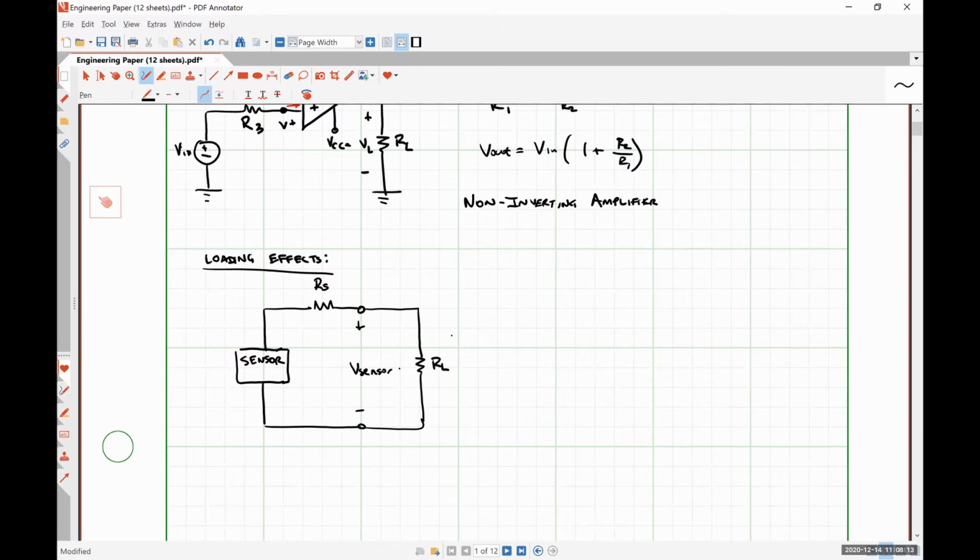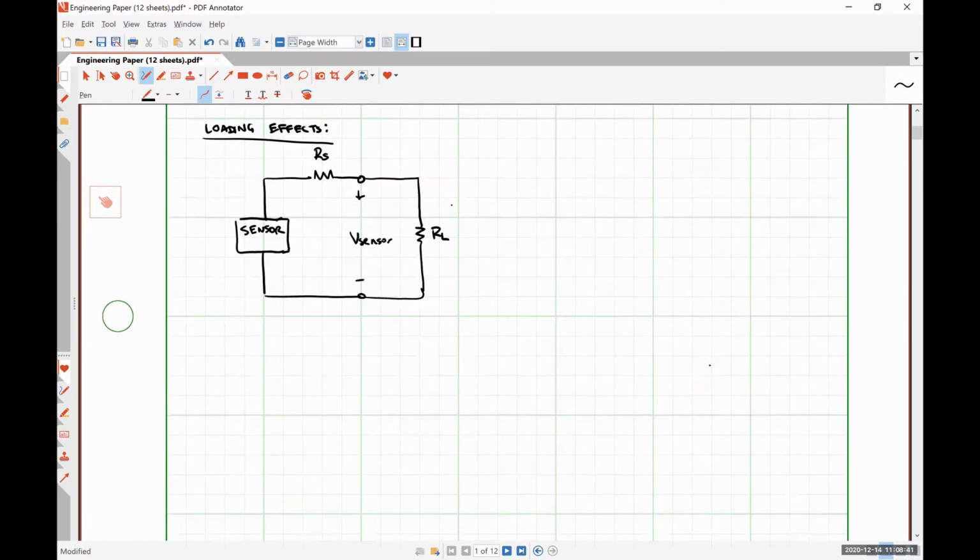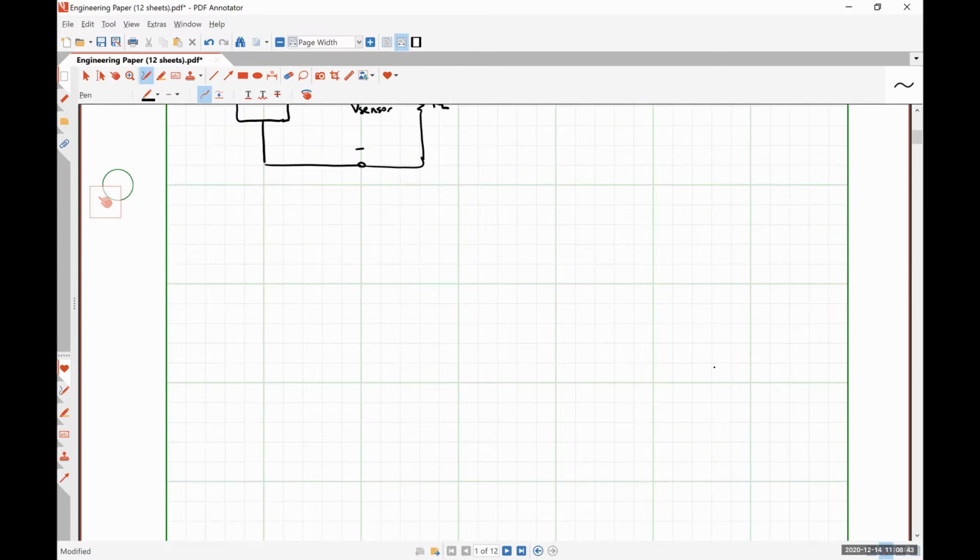When RL is very, very large, we don't have this effect. Using the unity gain buffer forces us into a situation where effectively we're looking at an internal resistance of approximately an infinitely large resistance. So we always have the configuration to where we don't have to worry about the loading effects. Okay, so that's the use of a buffer amplifier. We can make a slightly better buffer amplifier if we draw the exact same circuit.